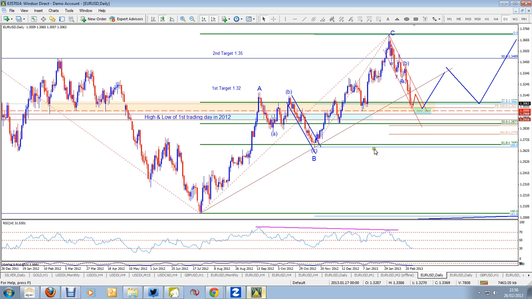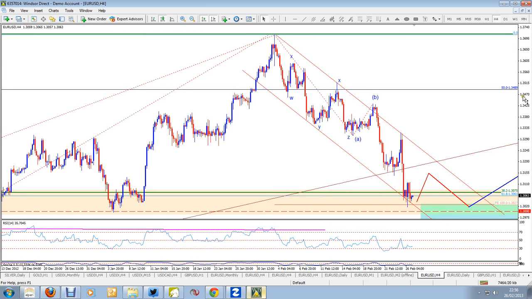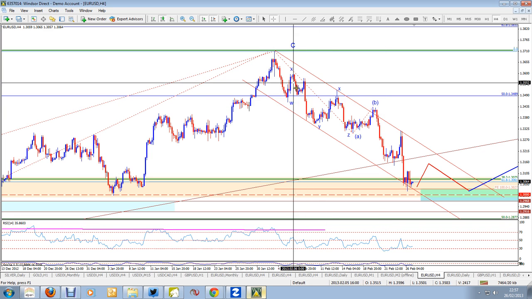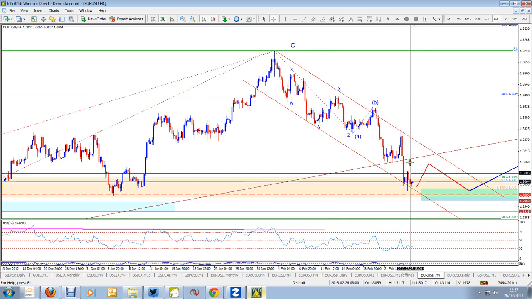What we will do after that to some extent would depend on other currency pairs, and in particular the dollar index. If it begins to form a final top, then we may be close to putting in a bottom here. And if we look at it on a 4-hour chart, then so far we've got something like a double zigzag. The first zigzag got this W, X, Y, X and Z to give us the wave A. Then we got ABC back up to give us wave B. And I think because we had this 5 wave down, we should be expecting the same over here.